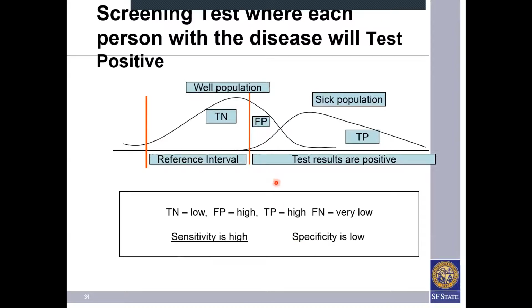And usually between these two, there's a trade-off. If you really want high sensitivity for drawing your cutoffs, you're going to lose out on specificity as a result, right? Because we can see the further back I draw my line here to cut off from my reference interval, the more false positives I'm going to have, which means I'm sacrificing specificity to gain sensitivity.